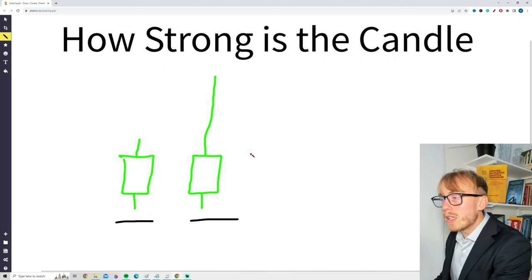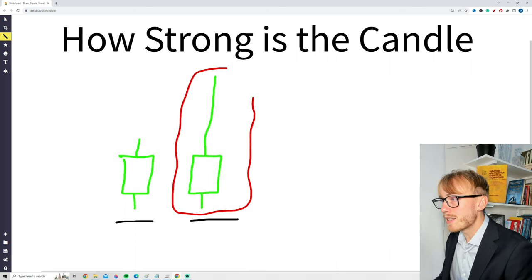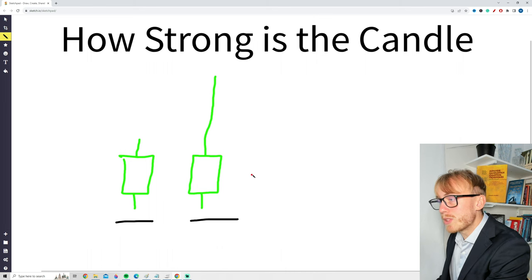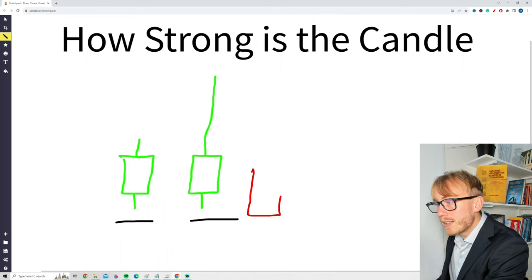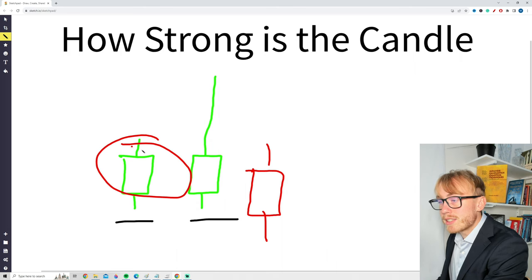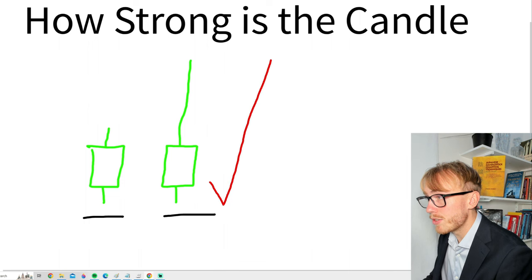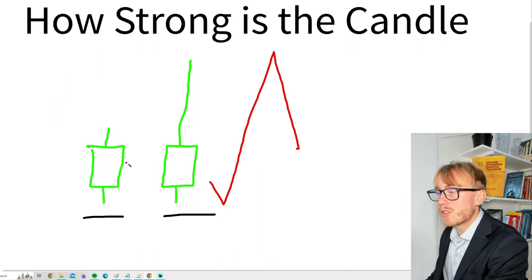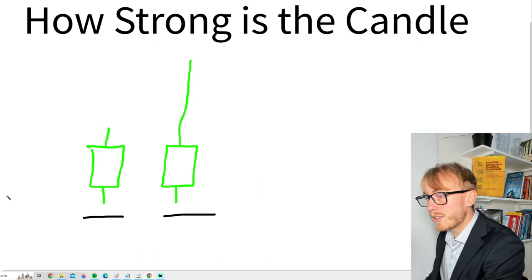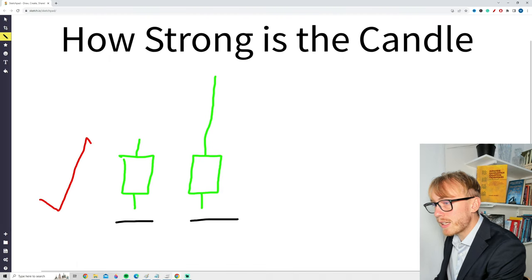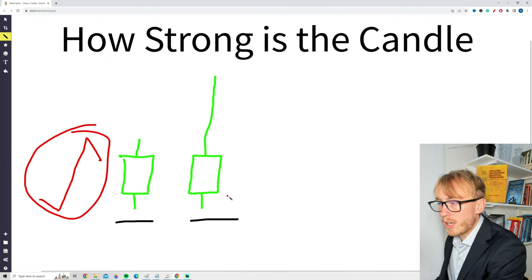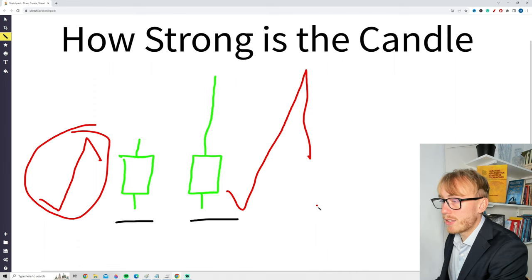If we only look at these two candles as only two variables, this candle right here is more likely, it's more likely that we will see, for example, a red candle and that the selling pressure will continue after this candle compared to this candle. One thing that helps is to visualize how the price could have looked during this candle. You can see that during this candle, the price may have moved something like this, while for the other candle, the price is more something like this, which is a much more bullish movement compared to a movement that looks something like this.